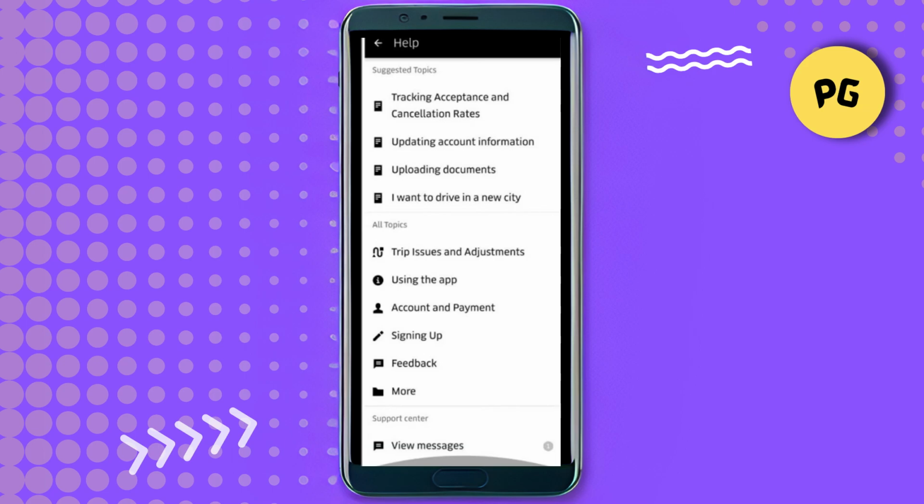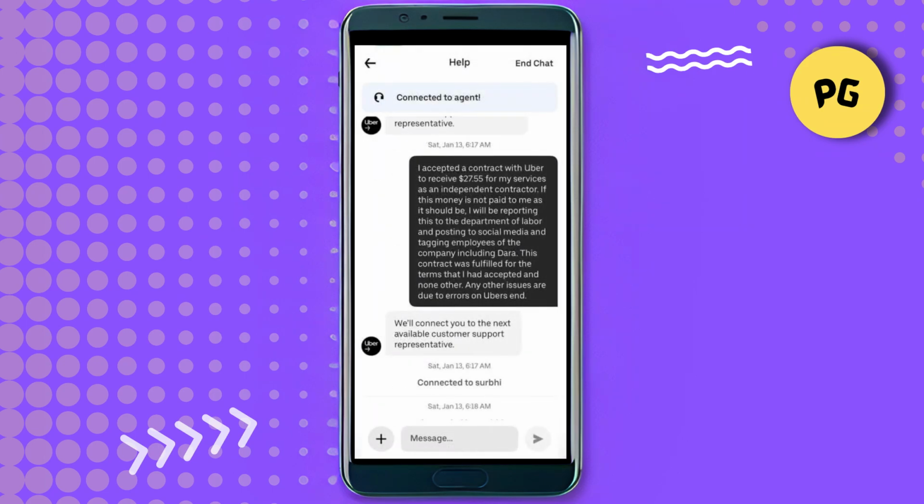If you are unable to resolve your issue through the available topics, locate and click on the Contact Support button. Then choose the type of problem you are experiencing. Provide a detailed description of the issue and optionally attach a screenshot of any error or payment issue. Finally, submit your support ticket for assistance.